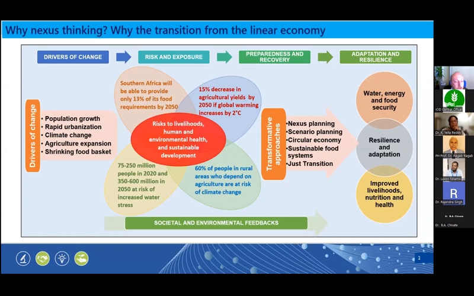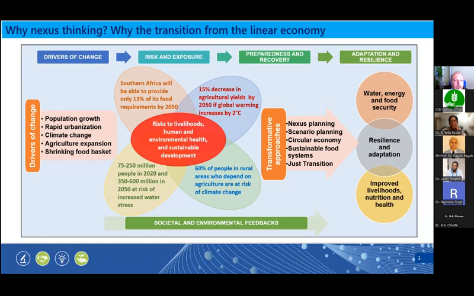And by 2050, 350 to 600 million people will be at risk of increased water stress. To be specific, currently 38% of the population in Southern Africa live in water-stressed areas.